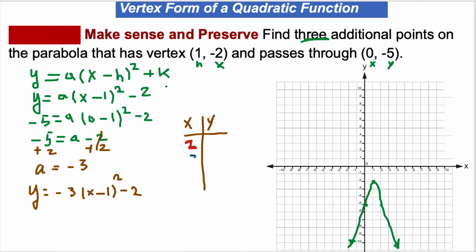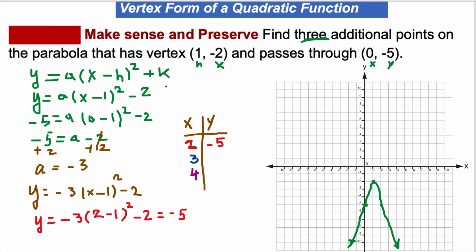Let me say I will take 3, and 3 is going to hit somewhere here. I'm taking integers because it's much easier to calculate integers. This is the reason why I'm choosing integers. And the other I'm taking is 4. So those are the x values, but I want to find the y's. Since I have red here, instead of x I'm going to plug in 2. So here is minus 3 times (2 minus 1) squared, minus 2. 2 minus 1 is 1, 1 squared is 1, times minus 3 is minus 3, and minus 2 is minus 5. So this was easy to calculate, so it's better to choose integers. So this is minus 5.